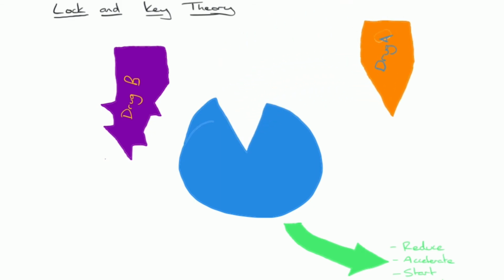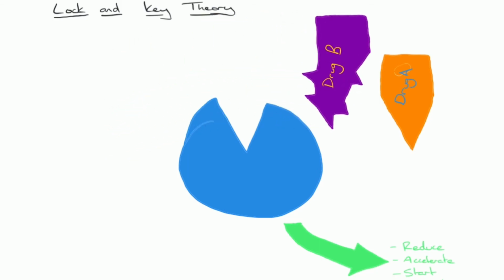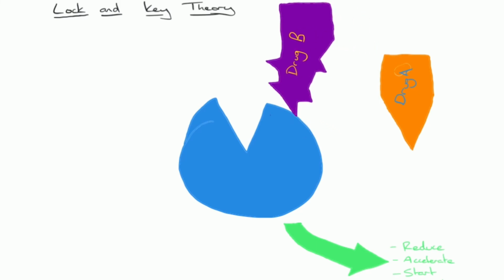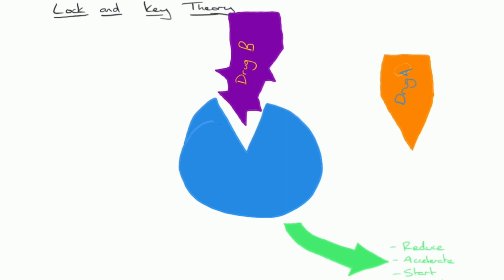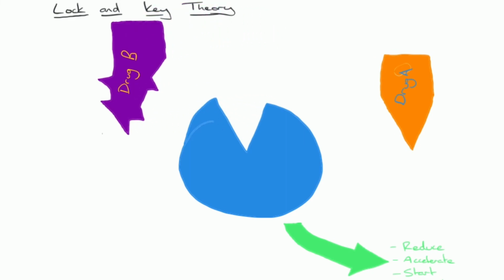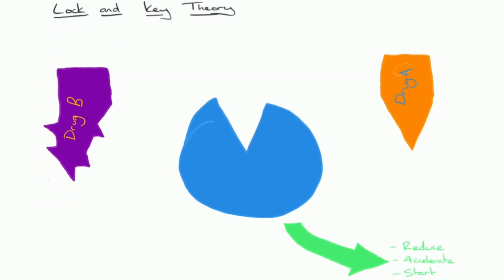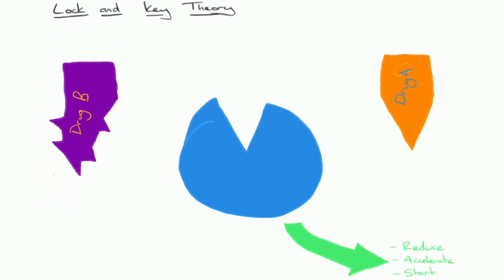Now, it's important that we design the drug to fit these receptor sites perfectly to cause the effect or the response that we want. And what you can see here is if we gave another drug that's designed to fit a completely different receptor site, it wouldn't be able to bind to this one, so it'd completely bypass it, it'd ignore it, and it's going to continue trying to find the enzyme that it does fit to, so drug B can do whatever drug B wants to do.